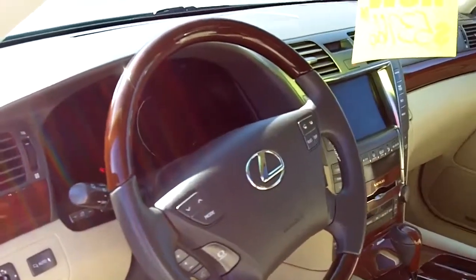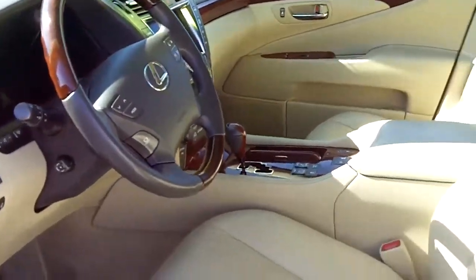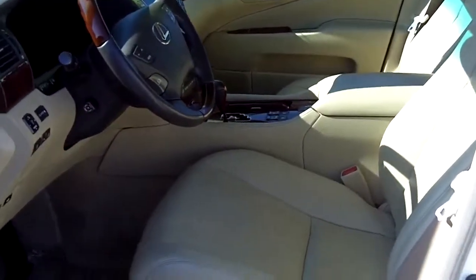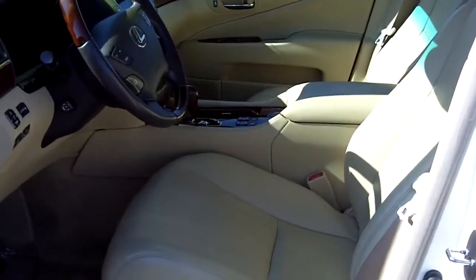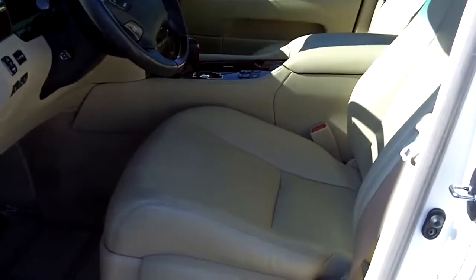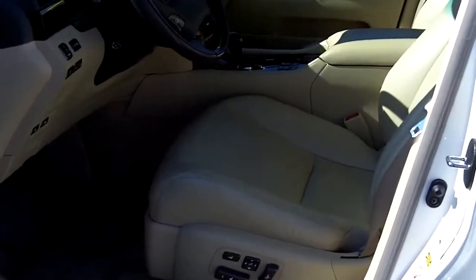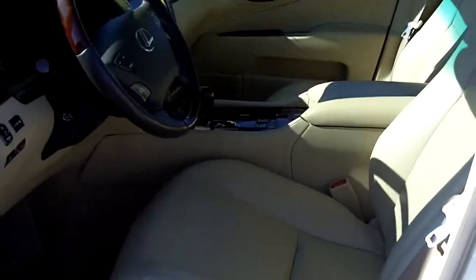Now one thing that's unique about this vehicle — and it's actually first in the US — is that this actually has a parking assist. It'll actually parallel park for you. You put it in reverse mode, set the settings to where you want to park it, and then you let go of the brake and it'll actually turn the steering wheel for you. You keep your foot on the brake and let it ease on back. If it goes too fast, it'll actually disengage that option. That is an option you won't find on any other vehicle.